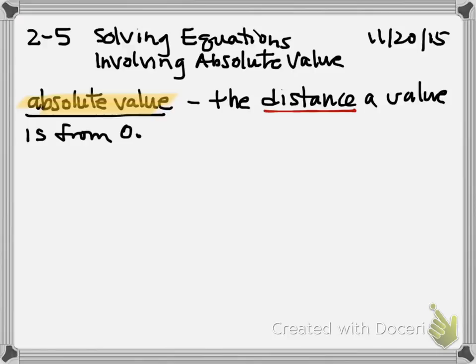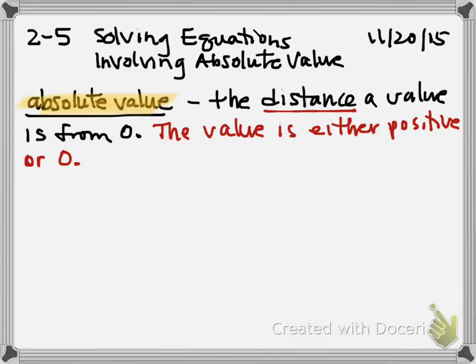So the value is either, and I have to actually give you a choice here, positive. We know it can't be negative, but I have to give you a second choice. It could equal 0. Now, why do I have to specify 0? I mean, isn't that part of the answer being positive? Because 0 can't be positive or negative? Yeah, 0 is like Switzerland. It's neutral, okay? It has no positive. It has no negative. It's just 0.